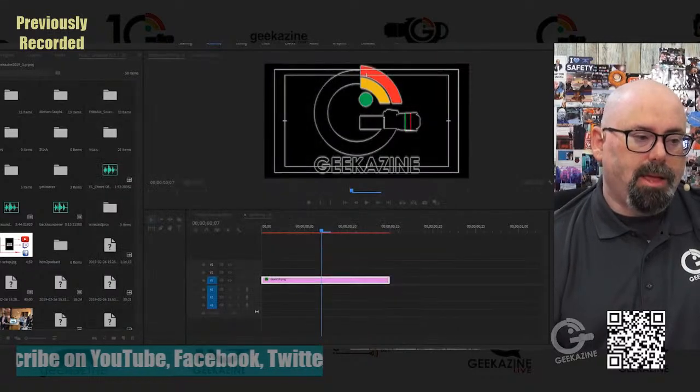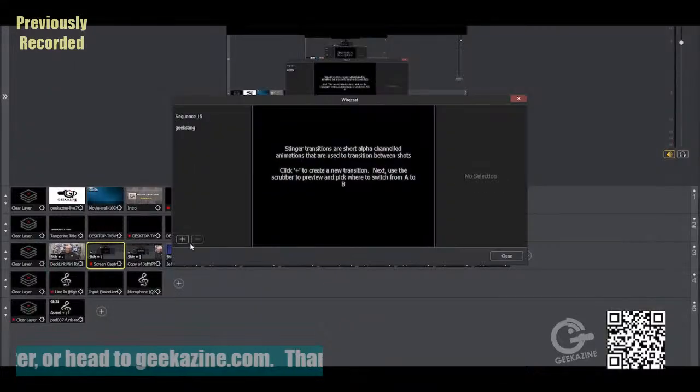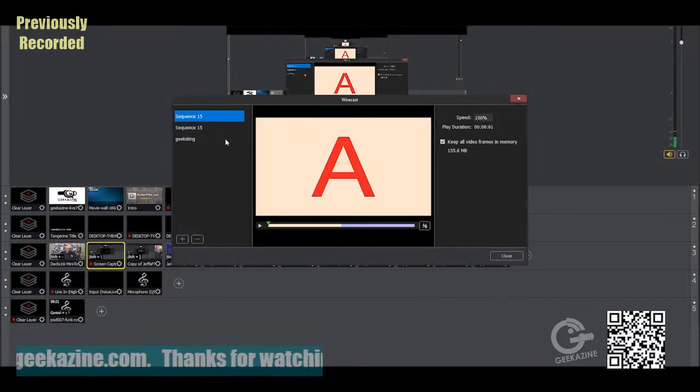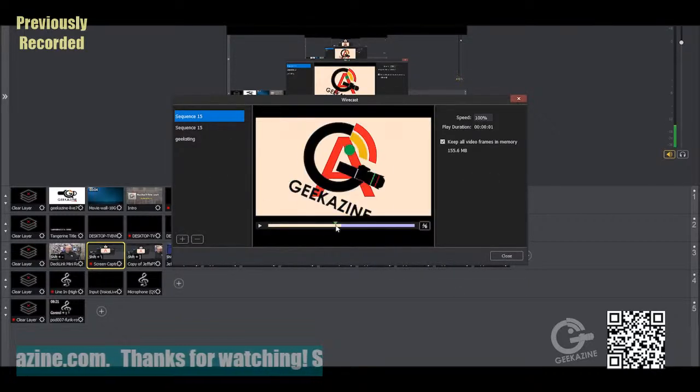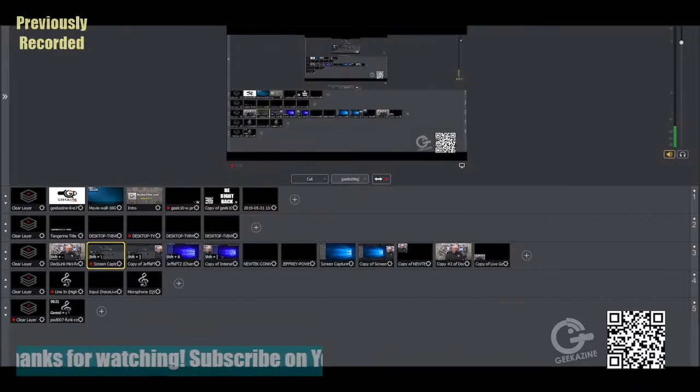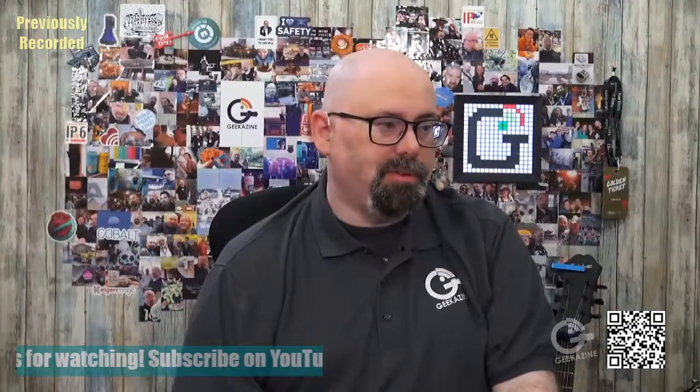It creates a file, and then you take that file and you go into Wirecast, and let's just do this again really quick. I'll move the stinger transition. You hit the plus sign. You will see your 1 or 2 will go sequence 15. We'll make another sequence 15. We'll find out where that middle is. We hit AB, and then we hit close. And now we have 2 sequences, which I'll never use, but that's okay. You can remove. Hopefully that helps you figure out how to do stinger transitions.